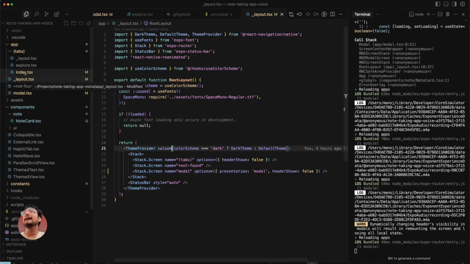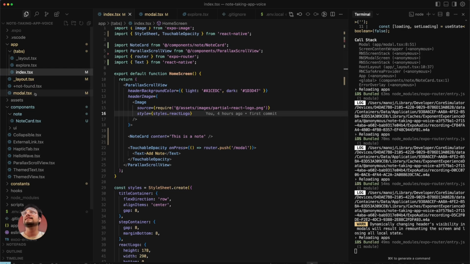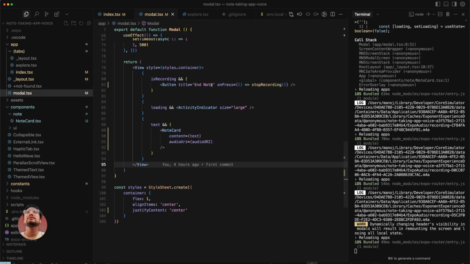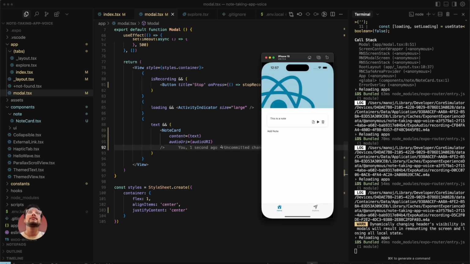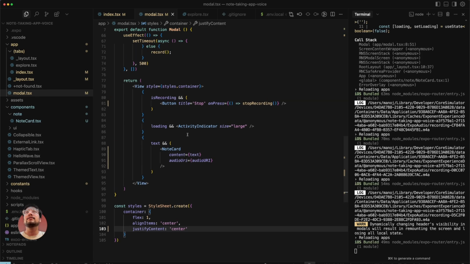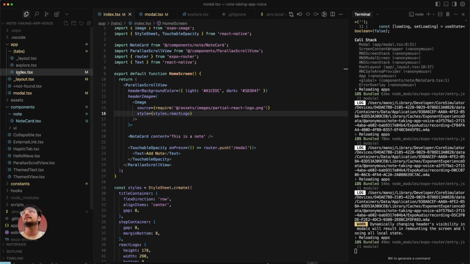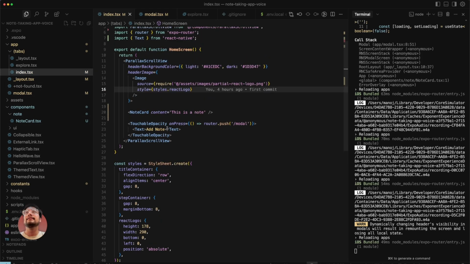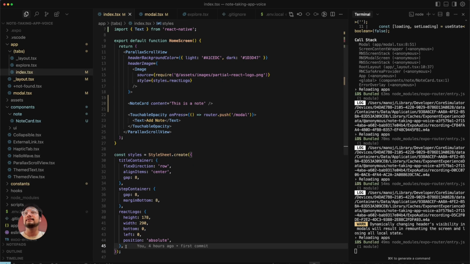And instead of add note, I'm just going to say stop. Okay, so just stop. Great. Also, this add note button, I'm gonna make it float somewhere at the bottom here, and also just style it a bit. I don't need any of this anymore.